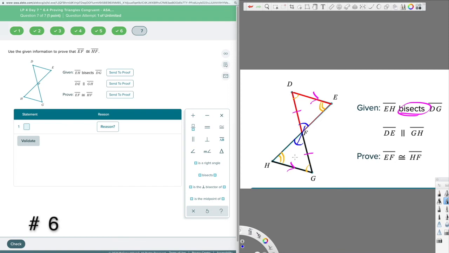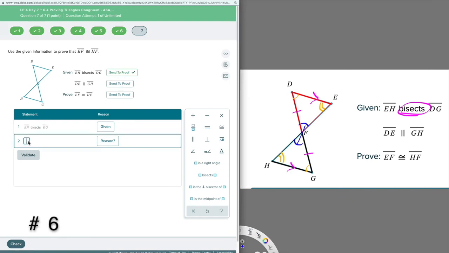Once I've proven that the triangles are congruent, then the corresponding parts will be congruent. So I definitely have my plan of attack here. I just have to decide on which path I'm taking. There are 2 different ways. I could use this vertical angle and 1 alternate interior angle, or I could use 2 alternate interior angles. If I use the 2 alternates, it's going to be angle, angle, side. If I use the vertical angle, it's going to be angle, side, angle. So it just depends on which path I take, but either one is correct. It's really not going to change much. So let's go ahead and send this to proof.